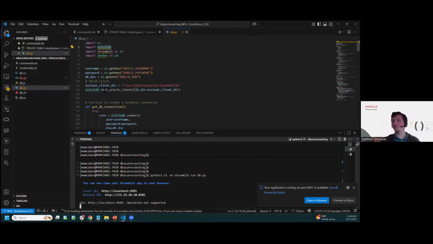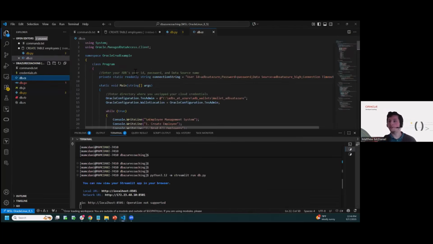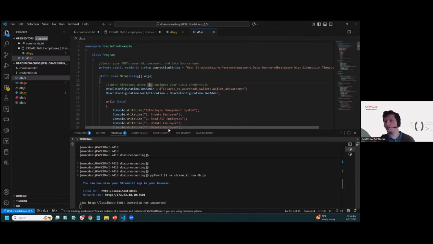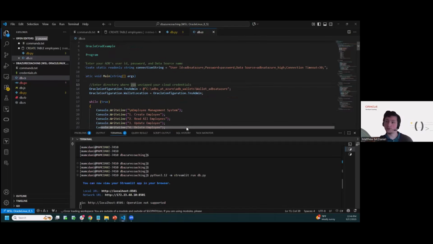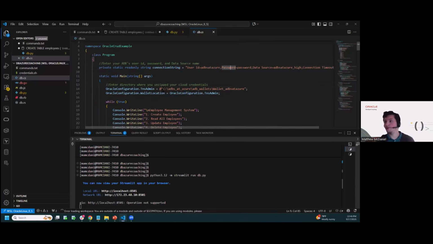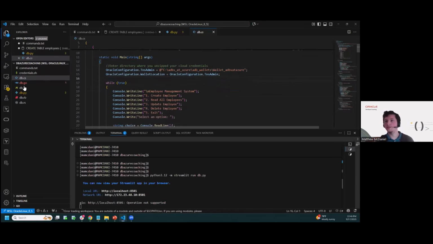We do have many other examples, and we will be sharing these with you for various different programming languages. For instance, we have .NET, and when you read through it, you'll see that it's very similar to the Python. We're using the same connection string, with the username and password, and the client that we downloaded in the wallet.